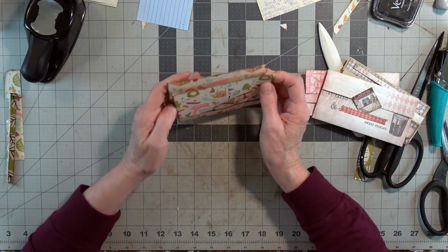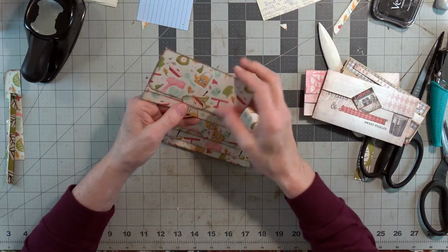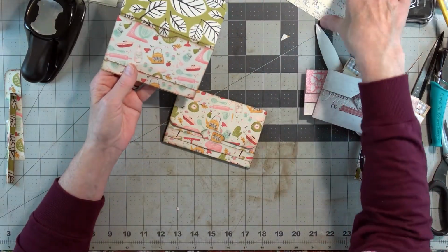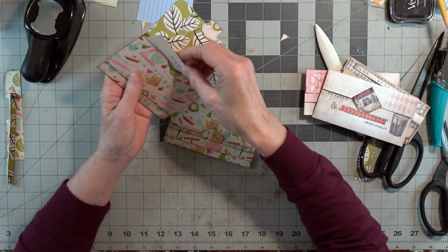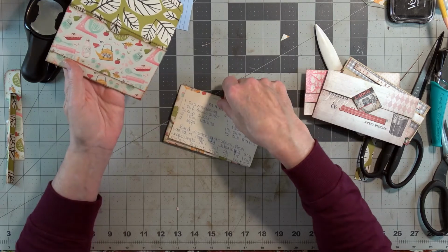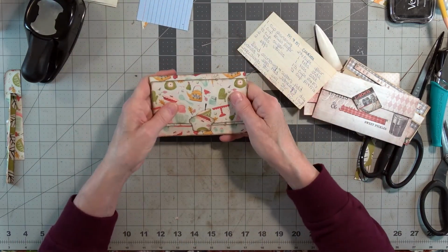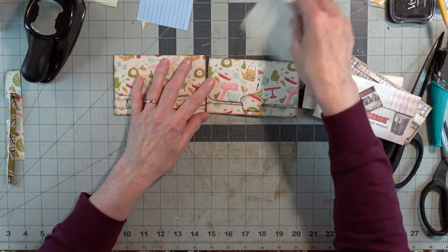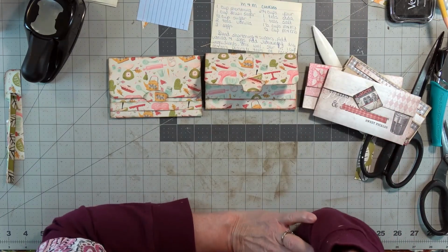So this pocket, the second pocket I made, is taller too. It really does not matter how big they are or how small they are. Maybe this one I didn't make tall enough after we had to slice some stuff off. Yeah, it's fine. This one's just a little bit bigger, I guess. Yeah, about a half inch bigger. But that's okay, you know. That works out just fine.